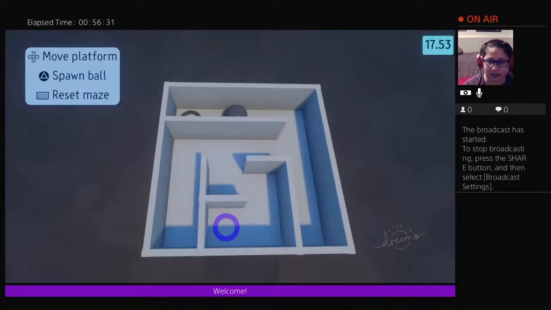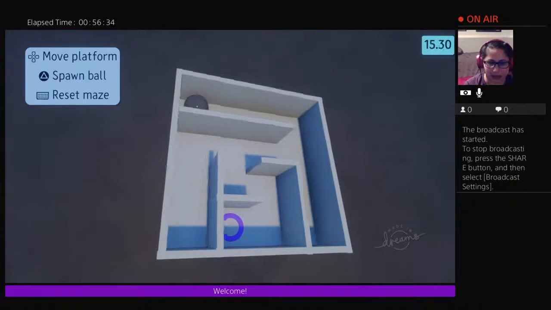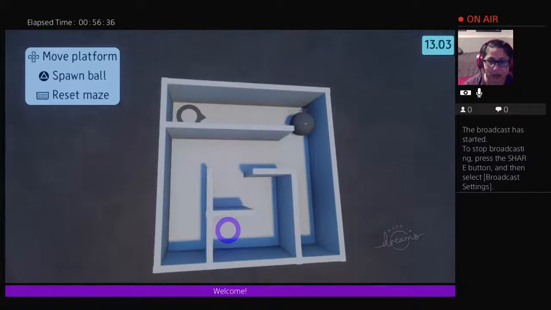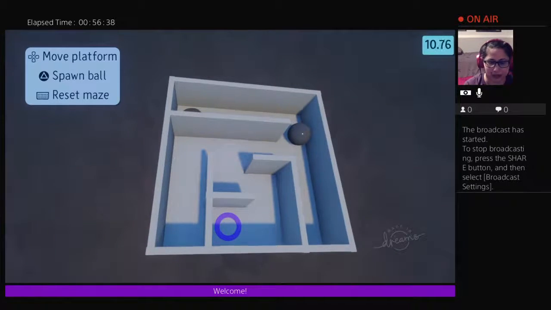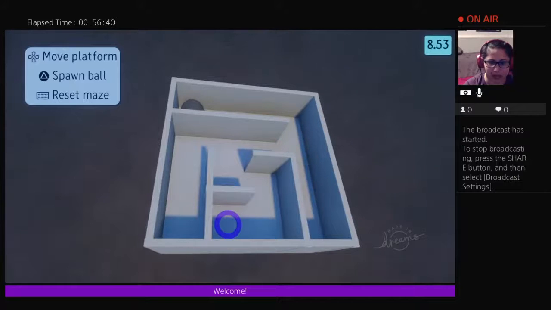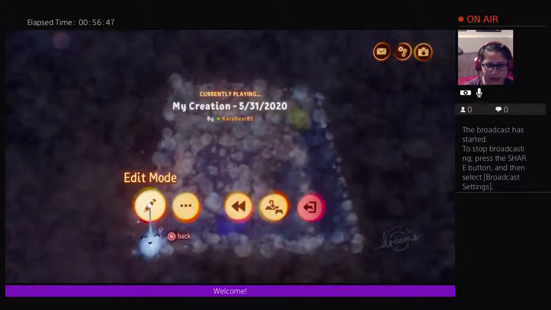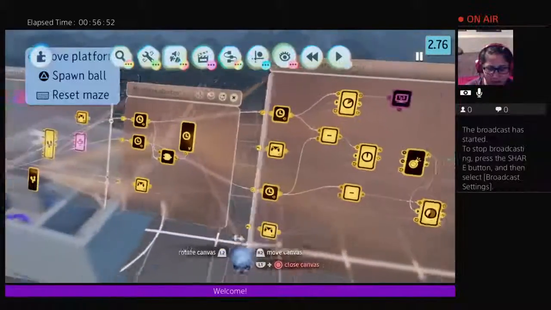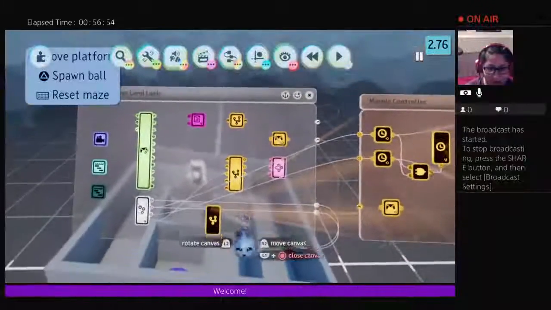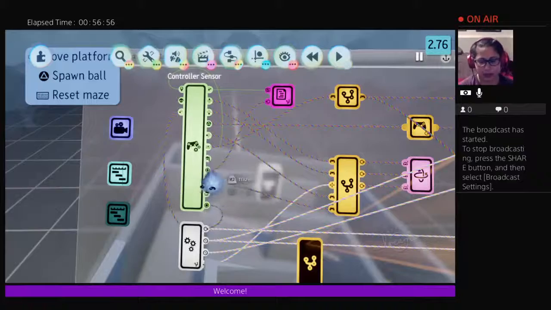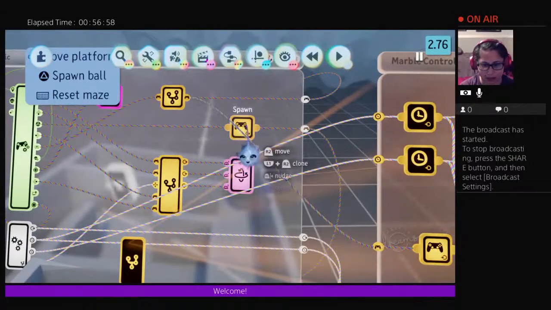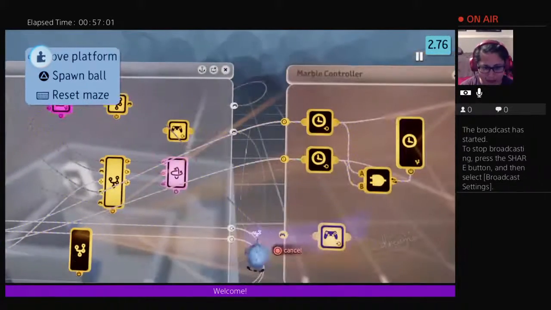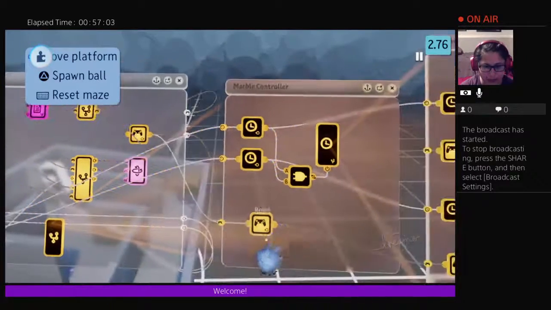Cool. Okay. Looking good. Now the one thing I'm noticing is that if I reset the ball, so if I hit triangle again and the ball's already out, it'll just bring it back to the beginning. But I'm noticing that the timer is still kind of from the last run. So what I need to do is reset the timers when I respawn the ball also. Let me go ahead and do that. So when I spawn, I want to reset the timers. Here we go.